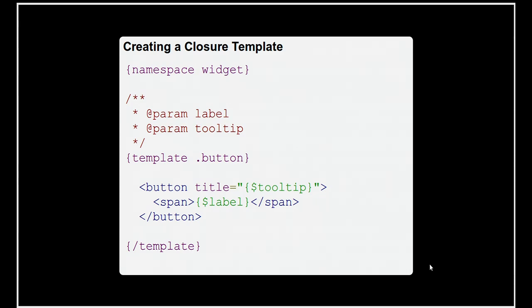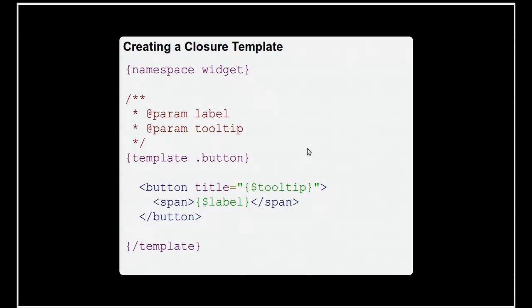So the first thing I want to show you is what the syntax for Closure Templates looks like. So there's a namespace at the top. In this case, I made a namespace called widget. This looks kind of like Javadoc, where you declare the parameters that are going to be passed into the template. So these are basically your template variables. And then below, you have your HTML, and we have this $sign placeholder type of thing, which is probably not too surprising if you've looked at most other templating solutions, right? There's the markup, and then there's the stuff that you want to insert. So at the outset, maybe it doesn't look too compelling.